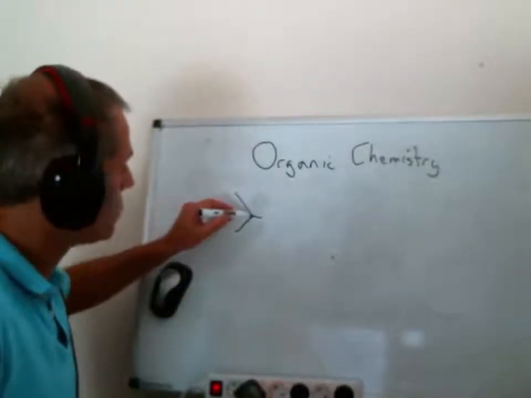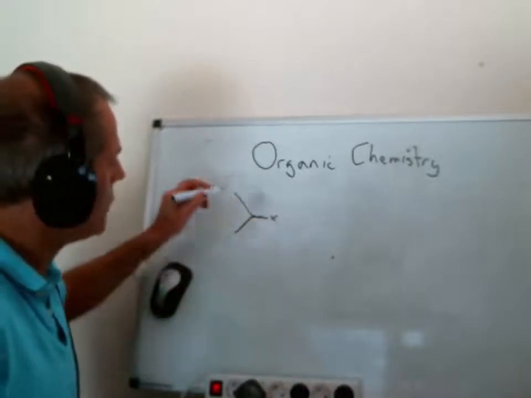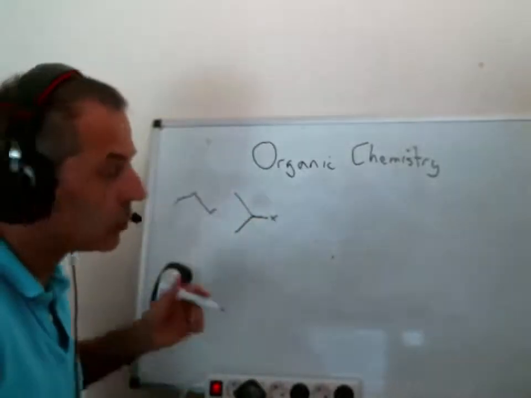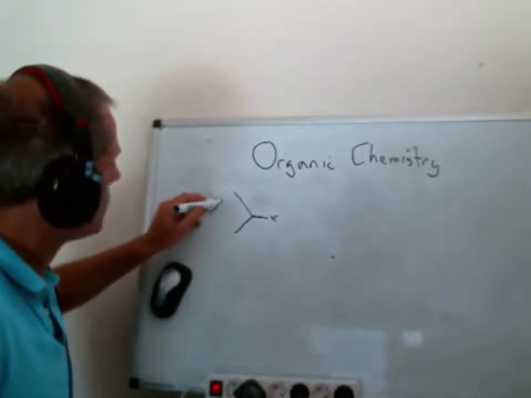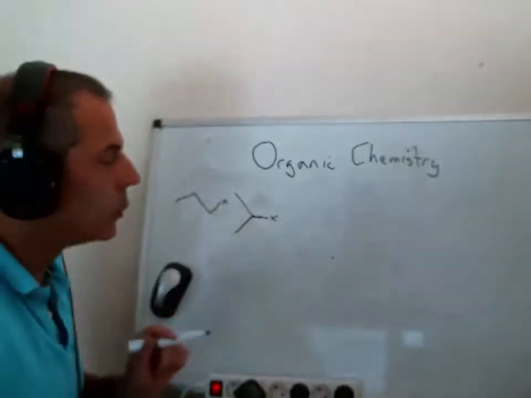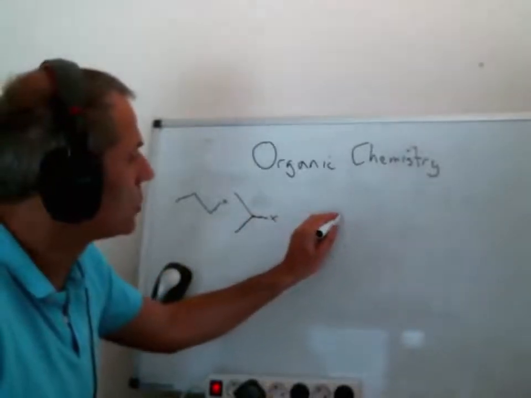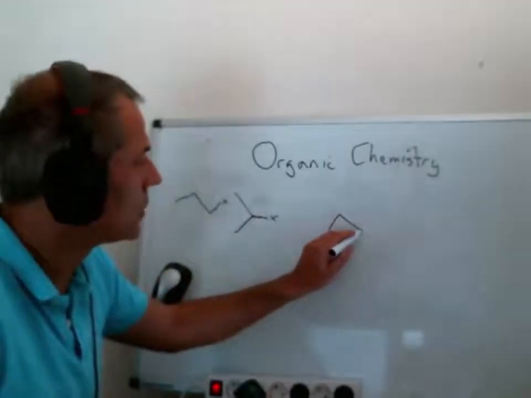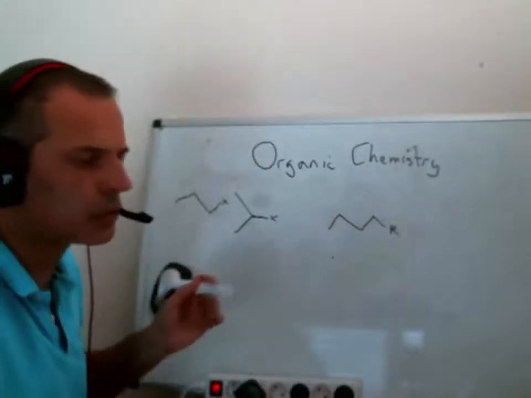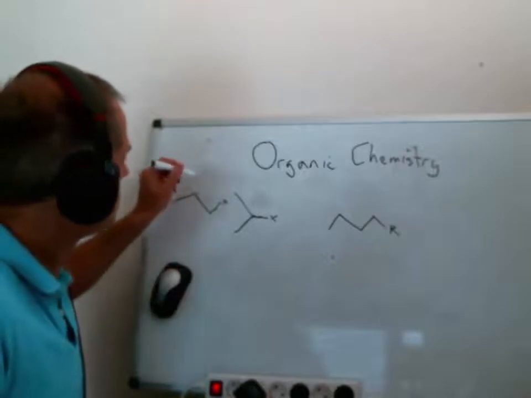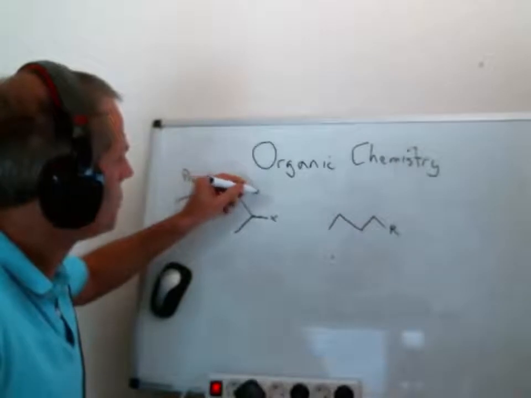So we have the isopropyl group, where the connection to the rest of the molecule is on the middle. The normal propyl group would have it on the end: methane, ethane, propane, and then here, X. If we go up one to the butyl group, they have more. So we can have the normal butane: 1, 2, 3, methane, ethane, propane, butane, and then the bond. Let's call it R because it often is called R in chemistry. So this is propyl, and this is isopropyl.